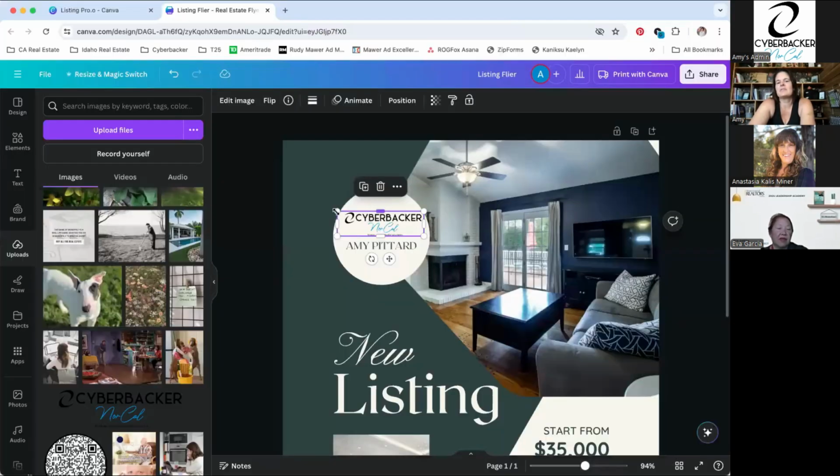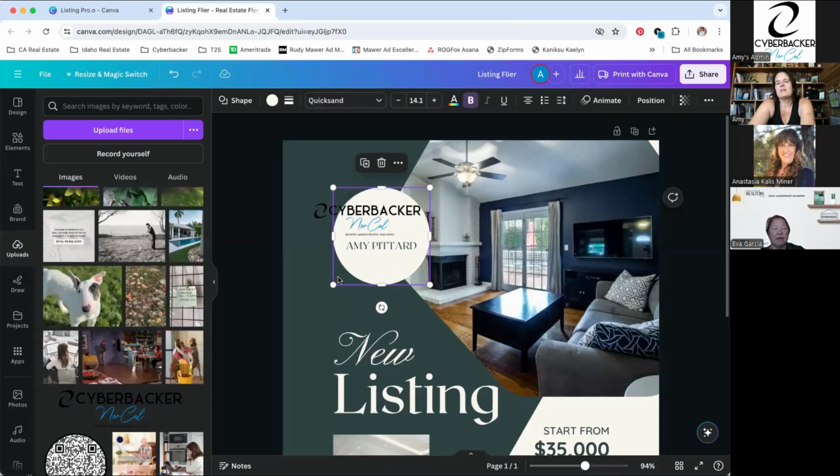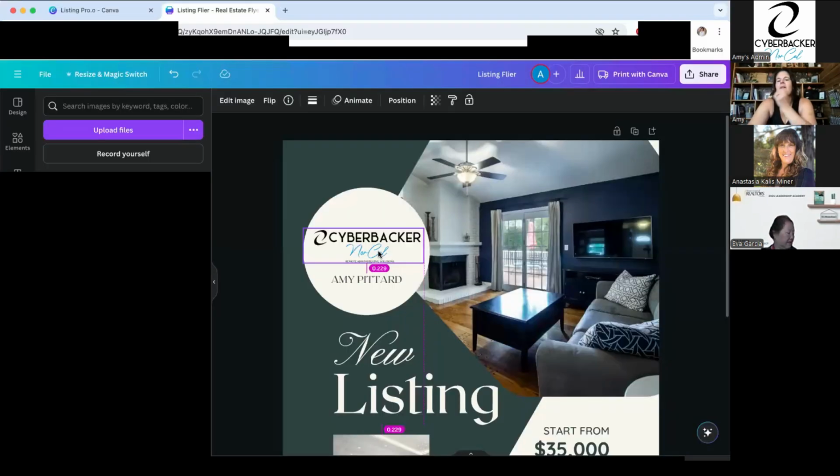Okay, the other option that I have is I can resize this circle. So let's make that logo bigger again. And then let's say that I want to resize the circle. I'm just going to click on the circle, click on that corner spot, and enlarge the circle so that the logo fits. And then I'm going to click and drag on wherever I want these to go. There you go.